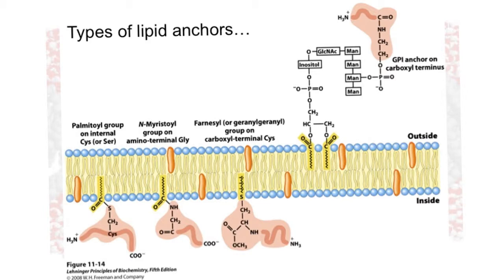One example that we talked a lot about was RAS, but RAS is not the only protein that gets these types of lipid anchors added onto it. But you can also have fatty acids. So palmitoyl and myristoyl groups are just palmitic and myristic acids that are added on, so there are long fatty acid side chains. And as they're showing here, it could be cysteine, serine, or even the amino end of an amino acid that can be lipidated. And then we also have really large complexes. This is a GPI. It has an inositol, which is just a type of sugar, but it's a polysaccharide anchor that helps hold it into place, and so they can be quite complex.